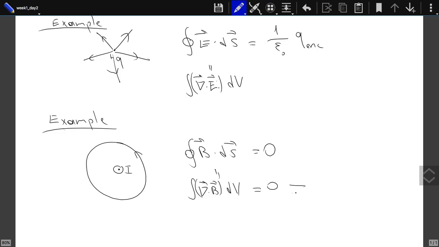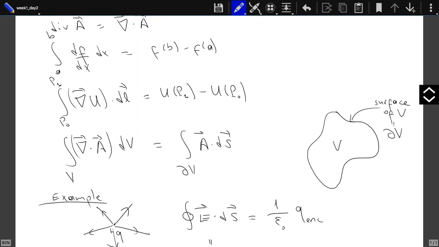So it basically tells me that the divergence of B should be equal to 0. Well, this equation is the same thing as the above integral equation. This is the integral form. This is the differential form. Well, the magnetic field we will study in more detail in the second half of the semester. So this is the divergence.